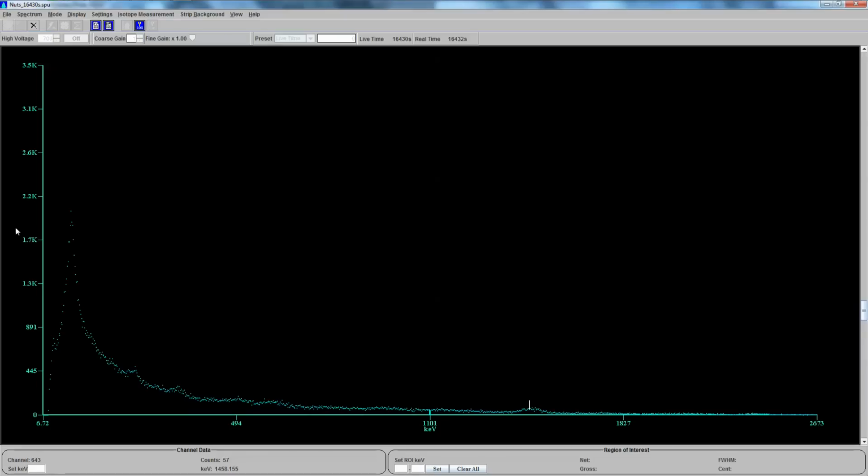So anyway, the count of how many were found in each bucket, bin, channel, whatever you want to call them, is over here. And the machine can handle all the way up to 16 million, so I'm just scaling the side right here. But as you can see, the highest that we got was channel 37, which corresponded to about 69.8 kiloelectron volts, and we get about 2,080 counts. So anyway, what does this all mean?